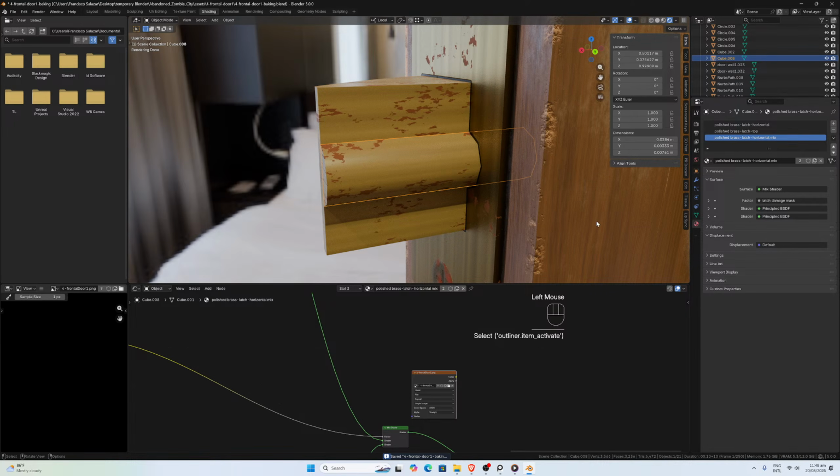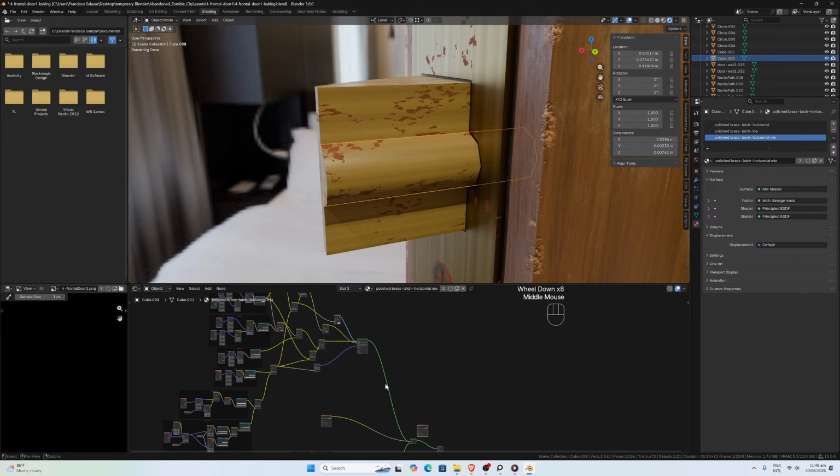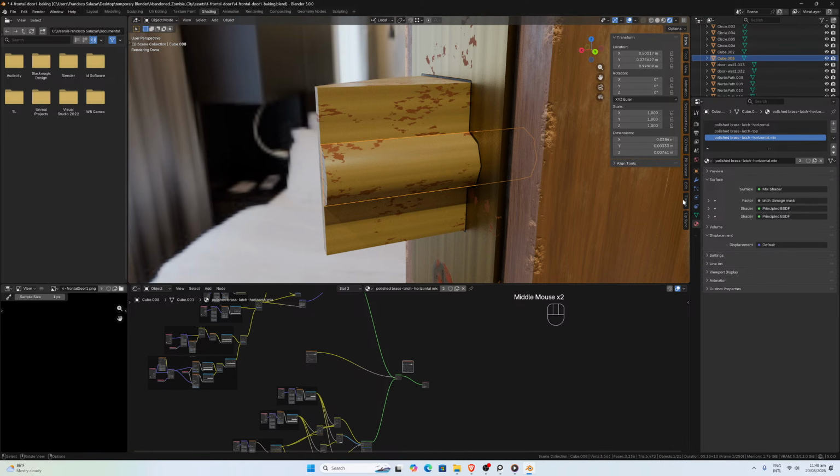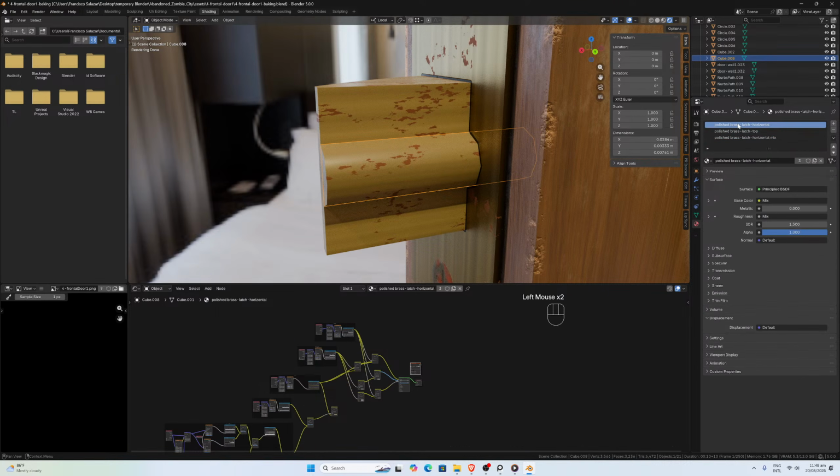Now let's go with this one. This one has the same thing. It is using the same material, but I need to apply location. Material, perfect.